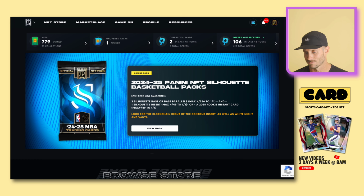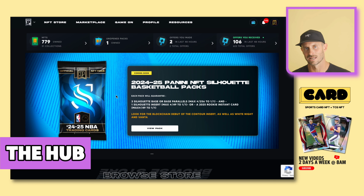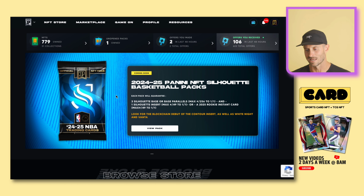Okay, now let's dive in to this initial screen because this mimics, if you have a stock account or any type of investment account, that initial screen that sometimes you kind of just need that 30 seconds to go through and you kind of get caught up to speed of everything going on. To me, that's what this is. I log in and I just look at this page, if nothing else, at least once a day. And it just gets me caught up to speed on what's going on with the market, but also what's going on with the market pertaining to my particular specific collection.